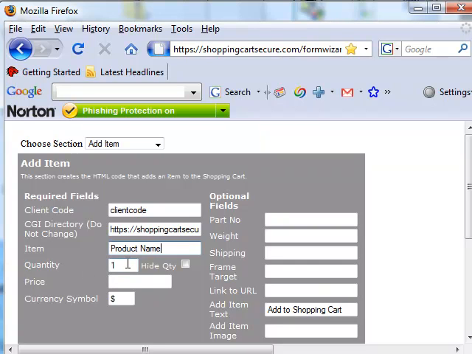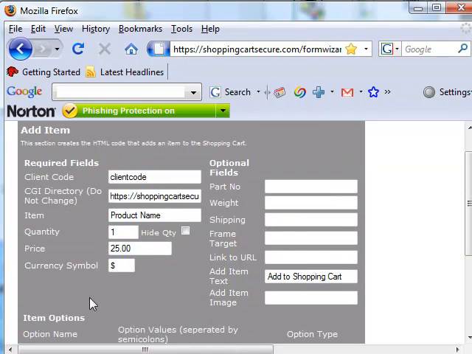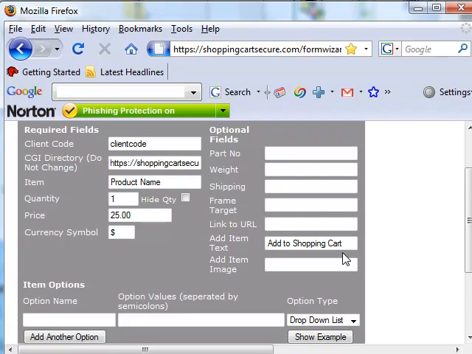Quantity usually defaults to 1. You can change that if you want to, if you require a certain number to be ordered at a time or something like that. You can even hide quantities if it's a one-of-a-kind item by clicking the checkbox, and that'll hide the quantity box. And of course the price, if you want $25 to show up, you type it in just like that, $25. Now you could actually build the HTML code from just that if you wanted to, but there's also some optional fields, and I'm going to go ahead and go through those with you. If you don't want to use these fields, of course you can just leave those blank, but it's good to know what they're for.